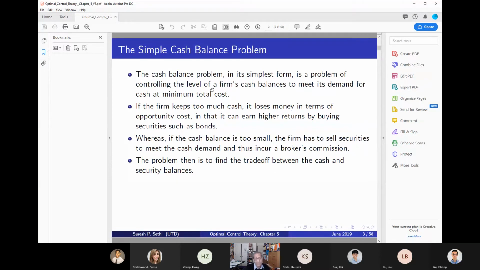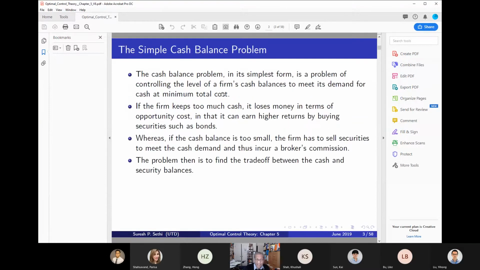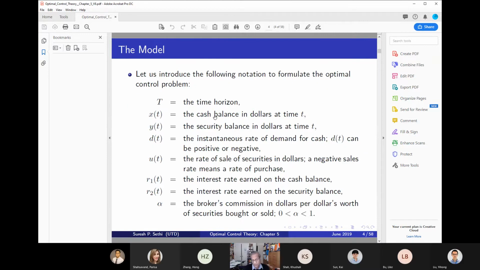Okay, it's a very simple problem, and that was published in JFQA. JFQA started the journal that year. I think that this may be one of the first papers published in that journal. And then, of course, this other paper came later in the same journal. It's one of the finance journals that is in UTD 24.